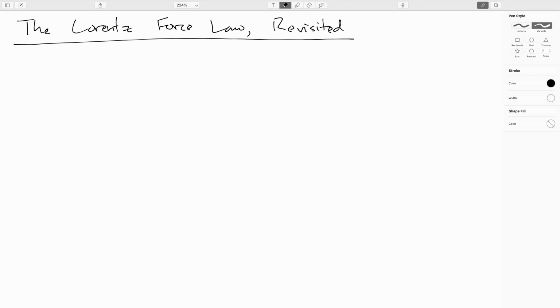So in this video, I want to take a look at how length contraction gives rise to the Lorentz force law. And again, I'm not going to do a full-on derivation of it because that would be beyond the scope of what I'm trying to do here. But I at least want to motivate how a magnetic field in one person's frame of reference could look like an electric field in another observer's frame of reference.